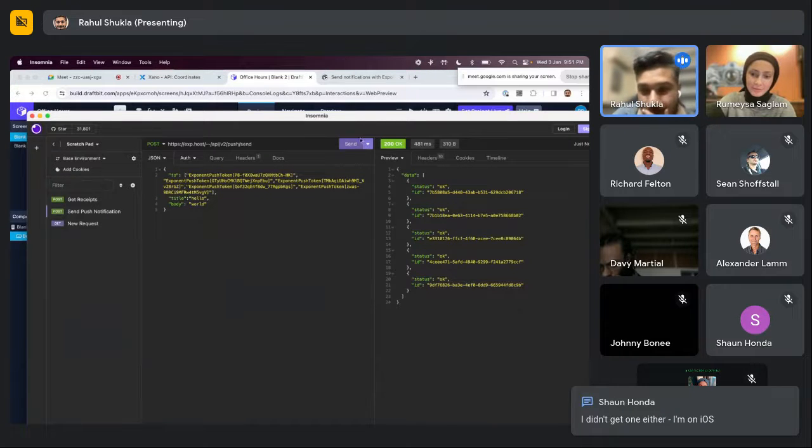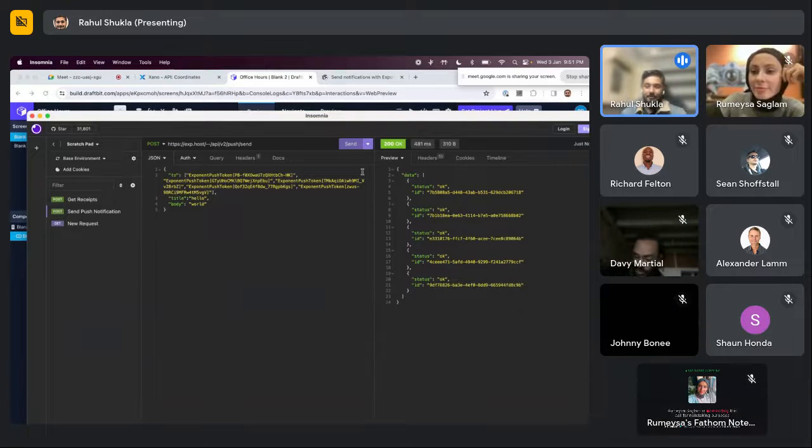Oh, interesting. So sometimes what will happen is you might want to put the application in the background and then see it, because Expo has basically two different ways of setup in which you can see it when your app is foregrounded, or you only see the push notification when the app is backgrounded.